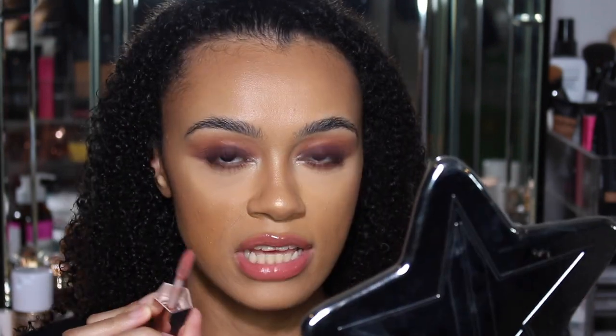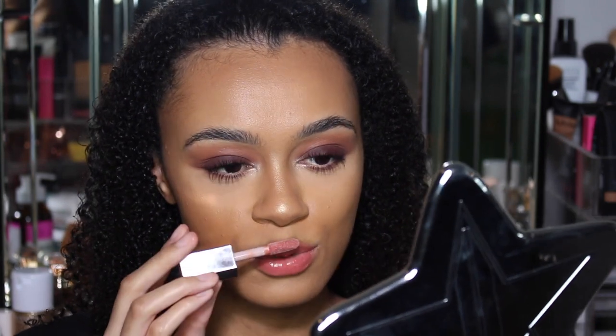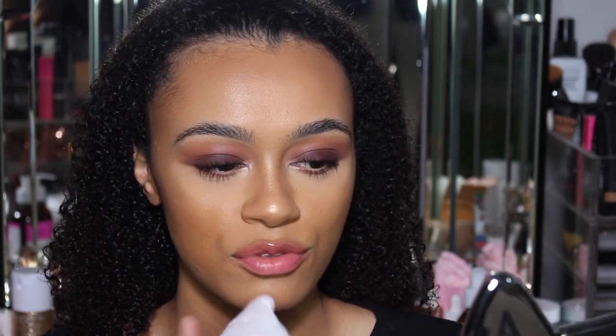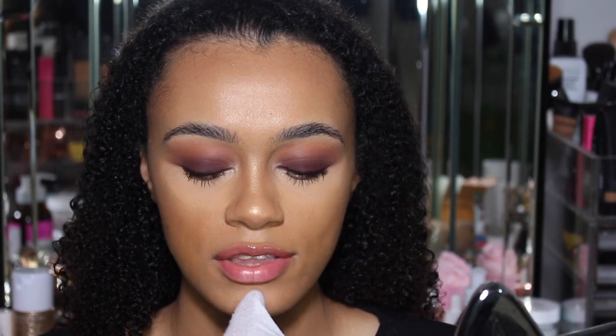Now going in with Fenty Glow. One thing I will say — it smells so sweet. I like the colour and I think it looks quite nice, though for me I would go in with a dark lip liner first. I was going to say subtle, but it's not really. It's more subtle than the red, but it's quite nice. It's not a shade I would usually pick up, and I don't really do pinks. But I'm actually quite liking this one — it looks like a nice nude lip, maybe that's why. It literally looks the same as my natural lip colour.